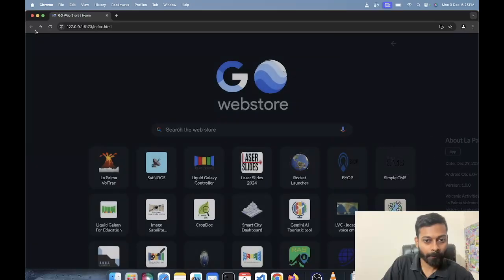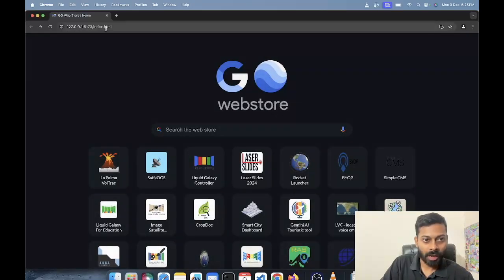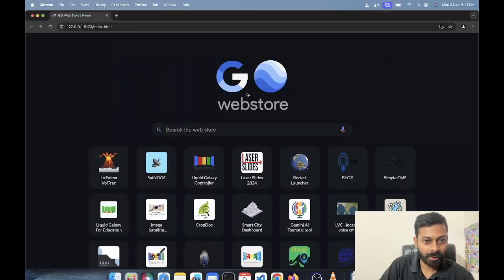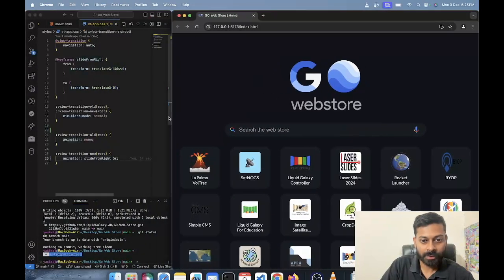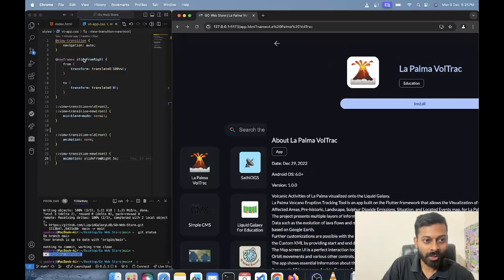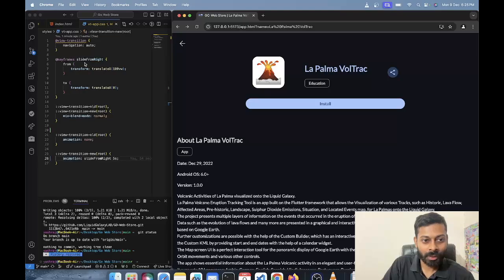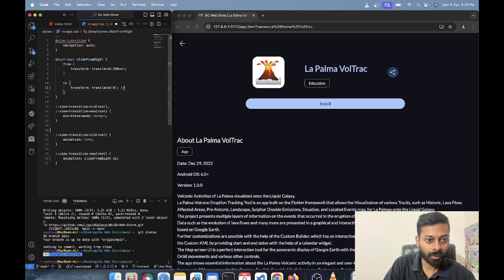So let's take a moment to understand. I'm on my index.html page, navigating forward. When I'm navigating forward, this is the css that is working. Let's take a side by side comparison. If I go forward, this is coming because of slide from right, and slide from right says come towards me from 100 vw outside the viewport to 0 to show up on the screen.